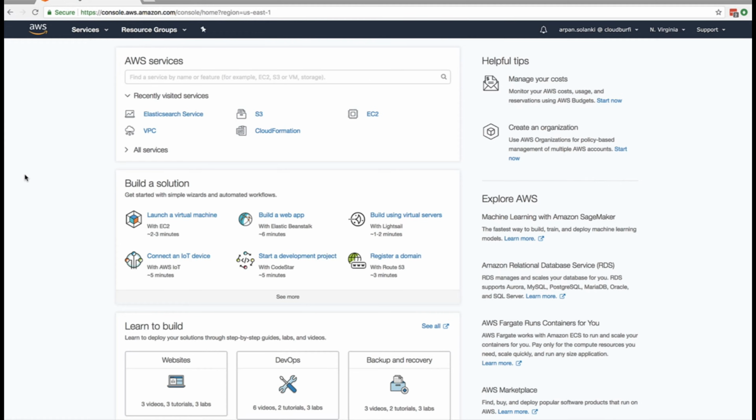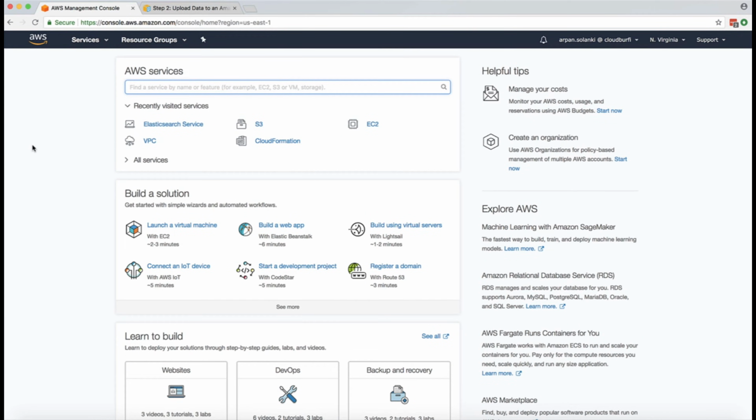And not only that, Elasticsearch is coupled with Kibana, which is a visualization tool. So once your data goes into your Elasticsearch cluster, you can query the data, but you can also visualize your data using Kibana. You can have graphs and analytics, and you can provide near real-time analytics using Kibana and Elasticsearch. So let's see how we can use that.